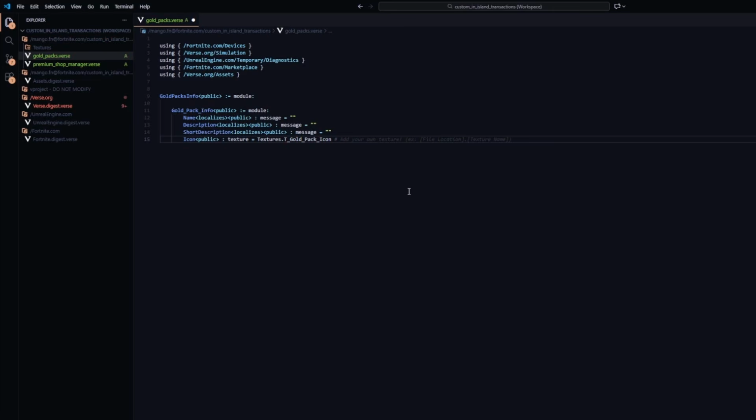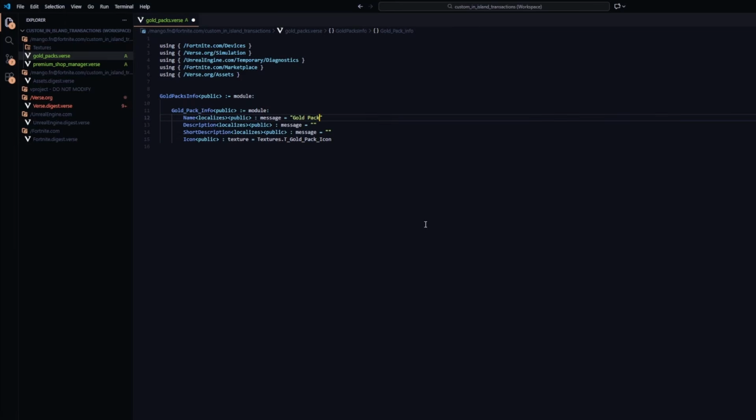And in case you were wondering, you can locate any file inside of the content browser by doing file location and then doing a dot and then texture name. If your texture is located in multiple folders, it would be like file location, like this, and then just keep doing that until you reach the folder. So it would be like assets, textures, icons, and then you would put the name of your file. Wherever it's located inside the content browser, just make sure that it follows the same file path. I should be able to just input this information.